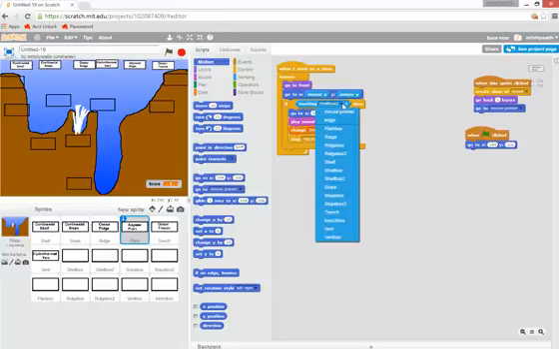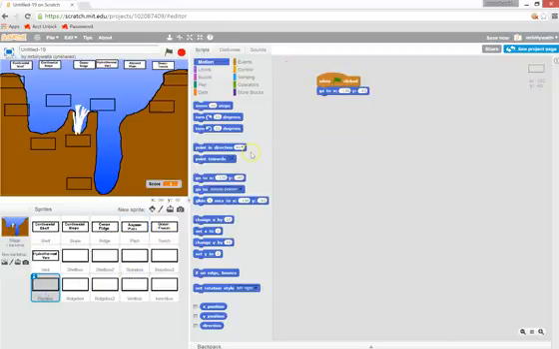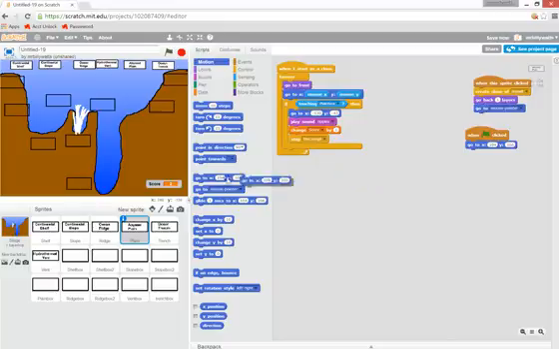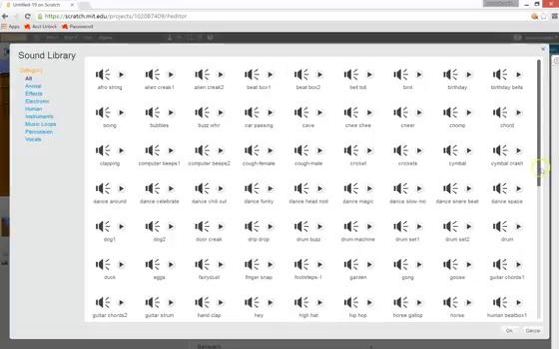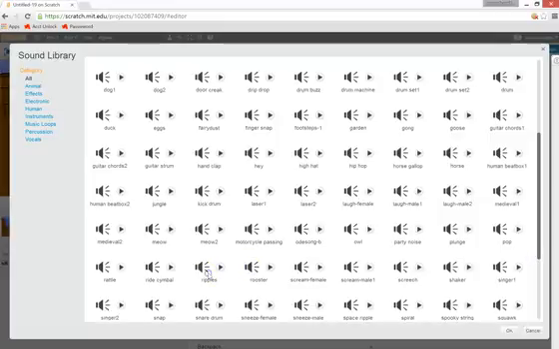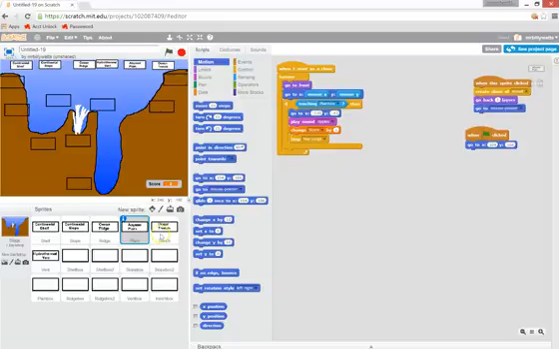Now we don't want to wear the Abyssal Plane now, so I can go down to plane box. Remember, I'm not going here. I can click on my plane box. Grab my go to X, drop him inside here. Put him inside, separate the two, get rid of this go to X. Remember, I need the sound ripples. I can't tell it to play the sound ripples, even though I did it for the first one. You have to do it for every one if you want that sound. If you want to pick different sounds, go ahead and pick different sounds. I'm just going to stick with ripples. So my Abyssal Plane's done.